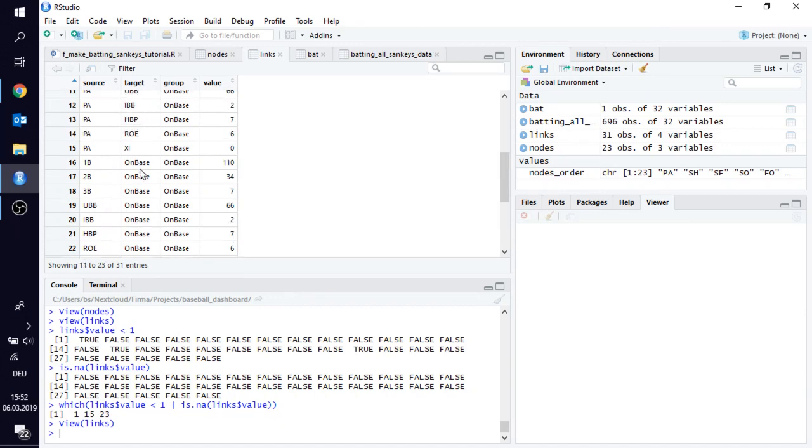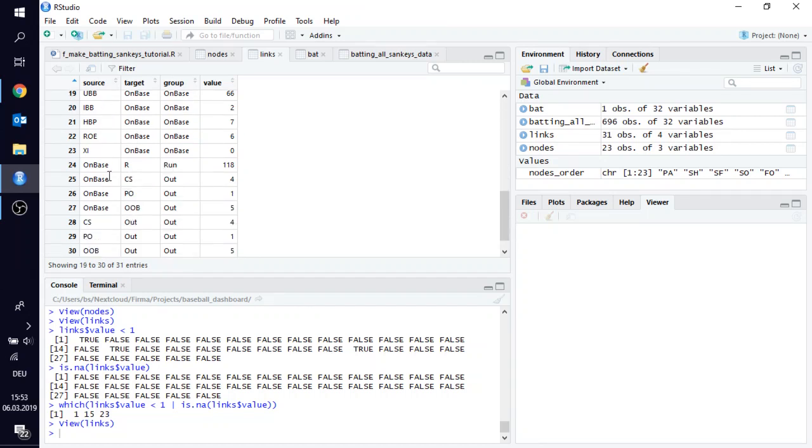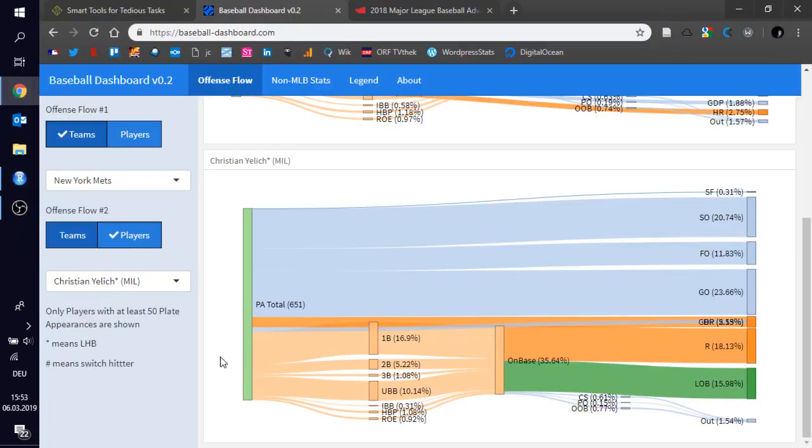It's a bad example. Let's look for another one. I think yeah, on base is a good example, because here I have a single as the source, and the target is that the player came on base. But then afterwards I have on base as a source, and it turned into a run. I will show you the Sankey diagram.